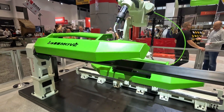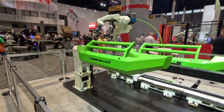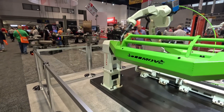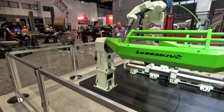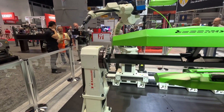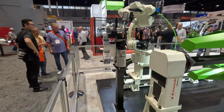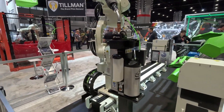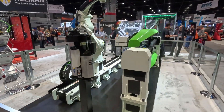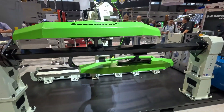This is a MIG welding robot, and there are two things that are different about this one. It's on a part rotator — basically a little gantry system that rotates the part. This allows the robotic welder to have a really optimal angle position. The robot is actually weaving when it's welding. It then moved over to a tip cleaner, which is part of the optimization — it cleans the tip, trims it, and then measures the TCP point.